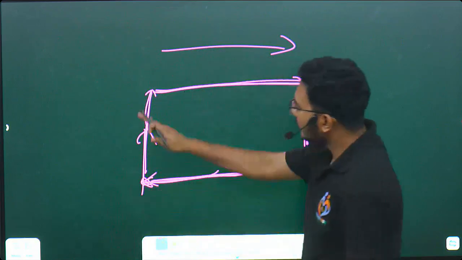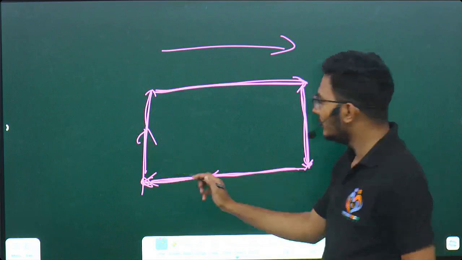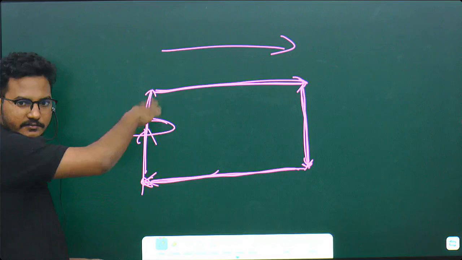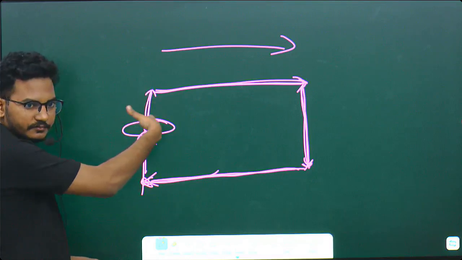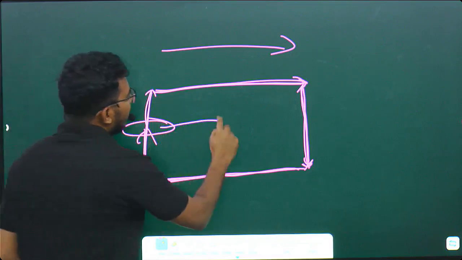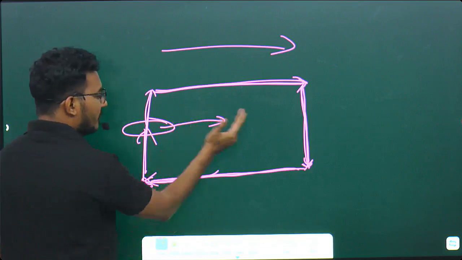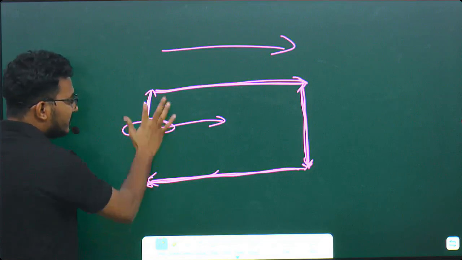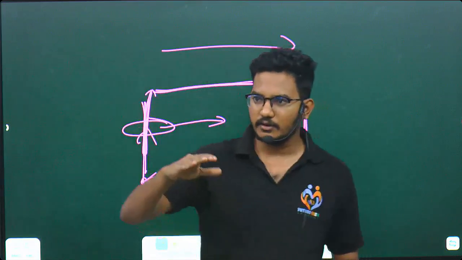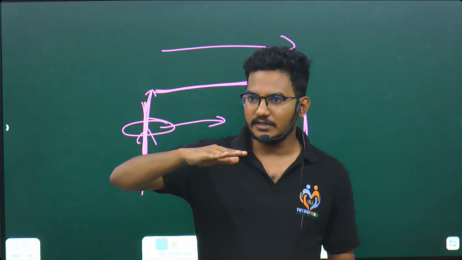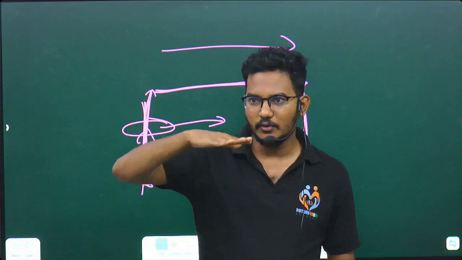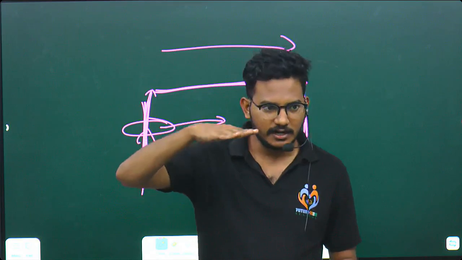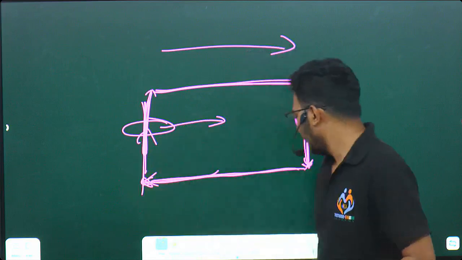See, when vertical and horizontal directions are there, let's say this is your flight, then obviously it will be disturbed by vertical forces and horizontal forces. Horizontal forces, anyway, the plane is going in that direction, so they merely act as a friction. But the vertical direction will disturb the plane. That's the reason whenever you are taking a plane, after reaching a certain time it will move like this, it will move like this, and this movement is called turbulence.